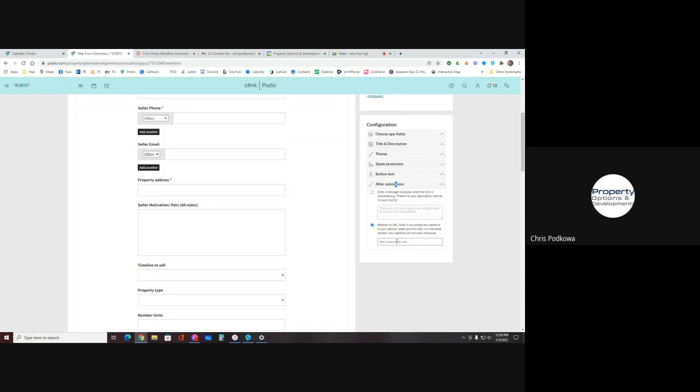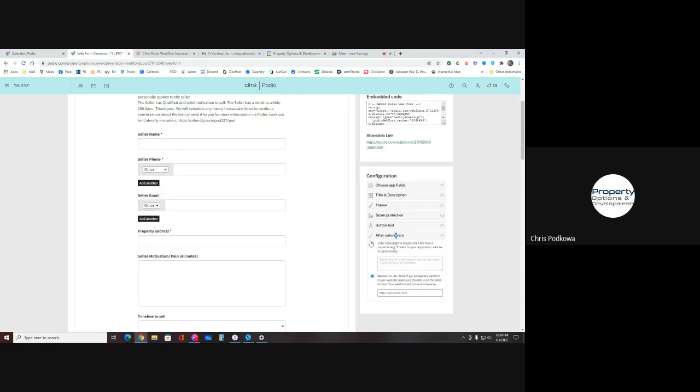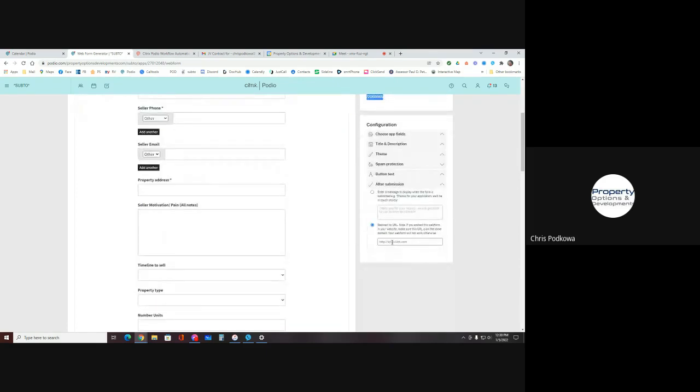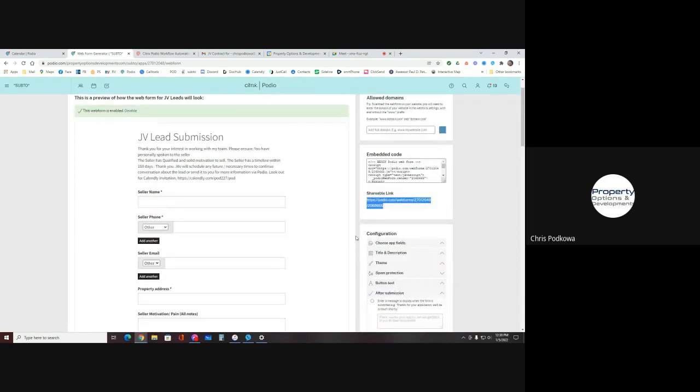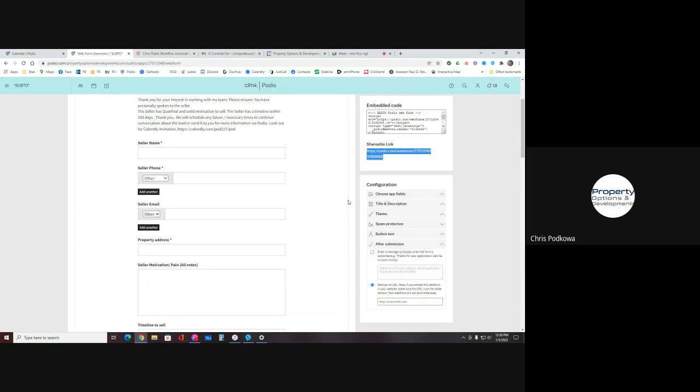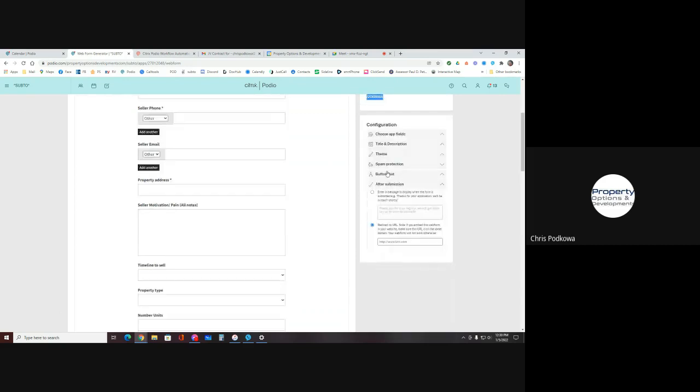I can have it go to whatever website I want, as well as I can also take this same link and copy and paste that right in here. And so if someone's got multiple submissions, they can click submit, and what it'll do is reload this page with blank, so ready to go for a new installment. So if you got somebody that's submitting 5 leads, you can do this and have it do that.